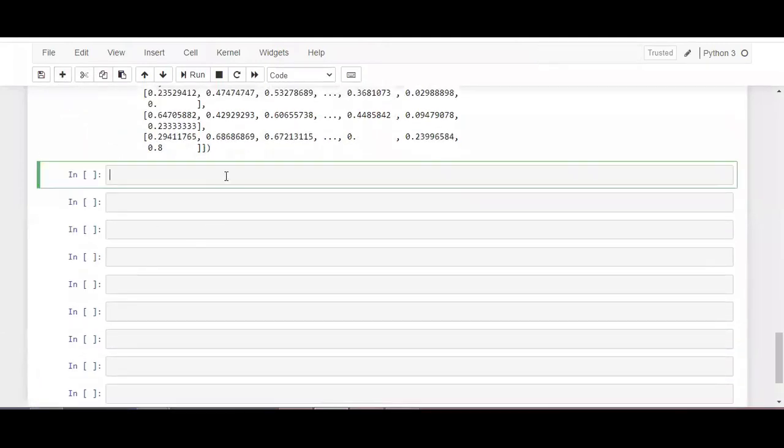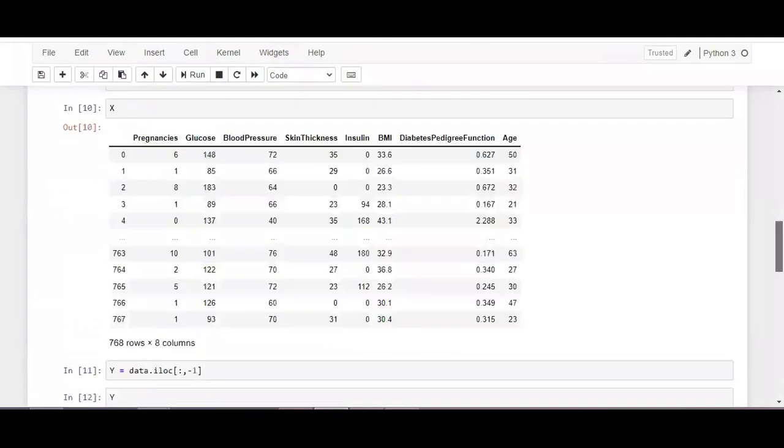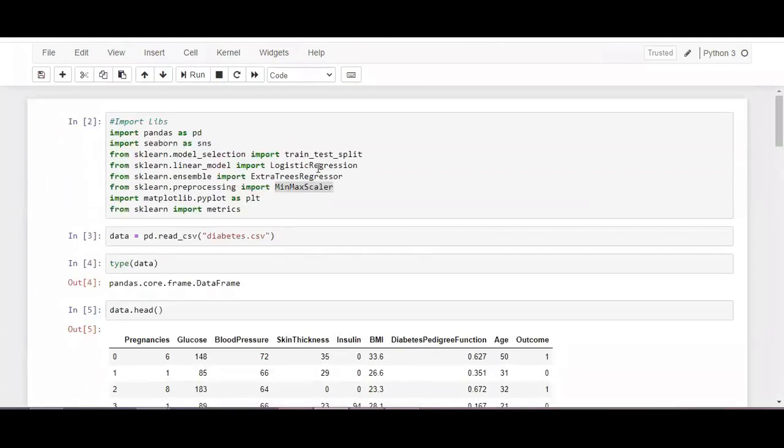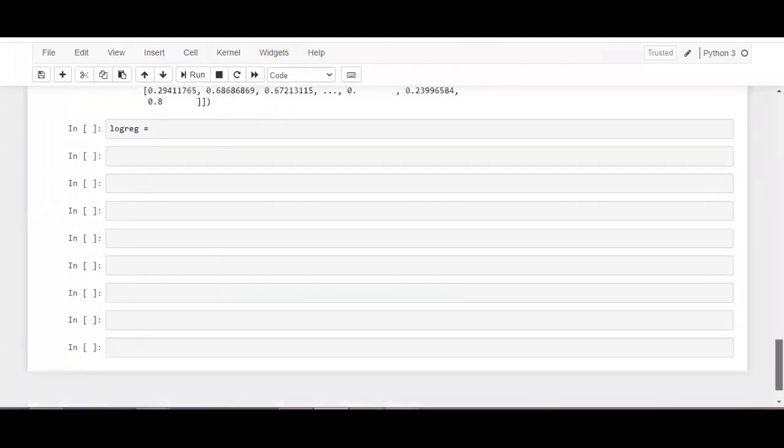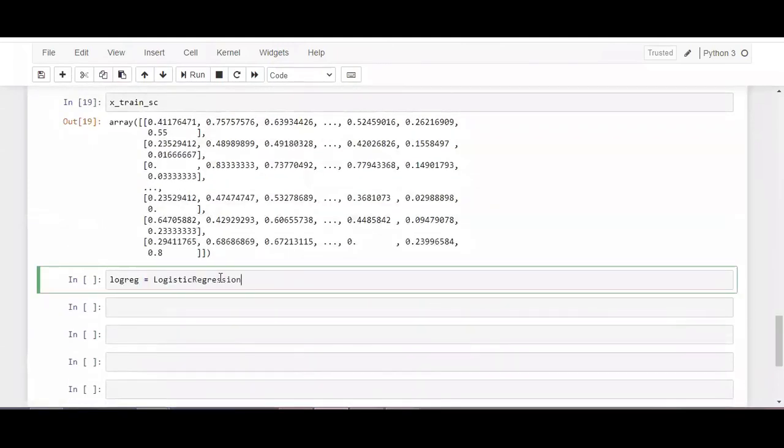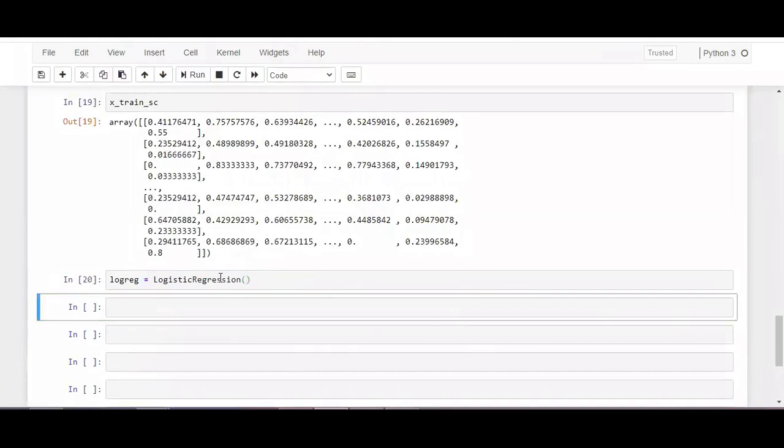Now I will create a model. I will create an object using logistic regression. Let's name it logreg, equal to LogisticRegression. Yes, my object has been created.